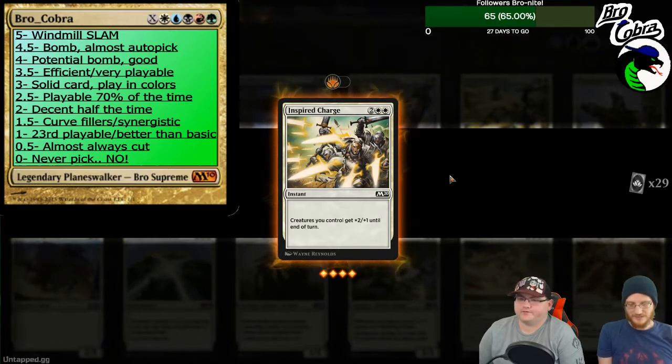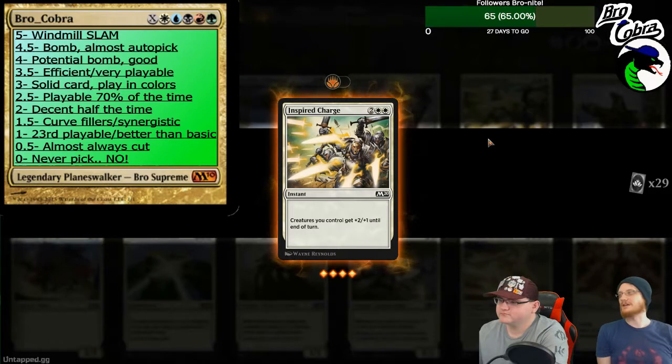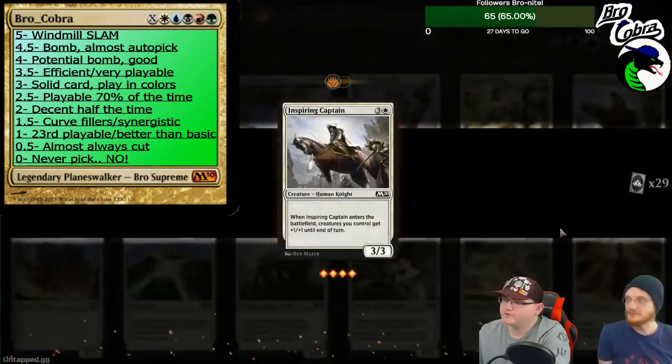That's why I give this like a 1.5. You play it in your high creature decks or your token decks, and because you don't have to pick it, like every other format that this card is in, you'll get them for free on the wheel, and you'll play them. Yeah, I think it's probably going to be best suited for really aggressive decks and maybe the green-white decks. Board stalls, if they ever occur. But yeah, 1.5. Moving on to Inspiring Captain.